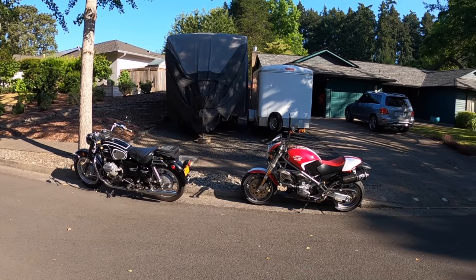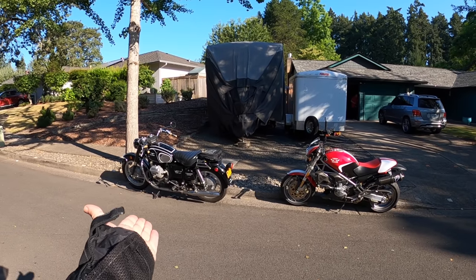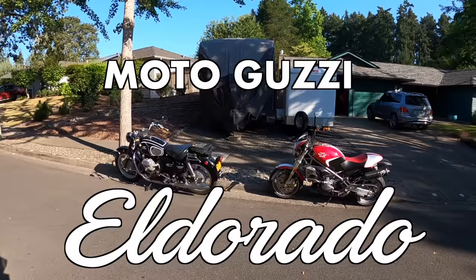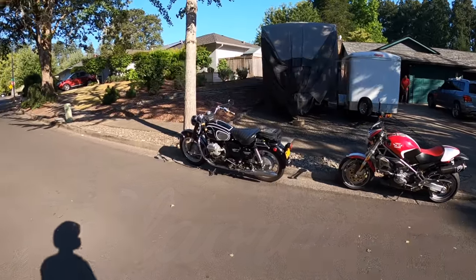Morning, guys. We're having an Italian ride, and I'm riding this Moto Guzzi Eldorado. I'll tell you more about it when we get on the bikes.